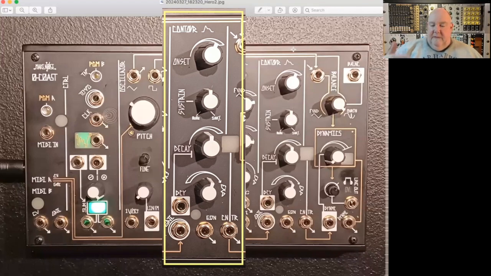Again, we have the ability to change from a linear to an exponential slope. And the contour normally affects the dynamics level. So this is the one we'd use to shape our volume dynamics, where slope will shape our waveform. There is also a CV control over decay time.